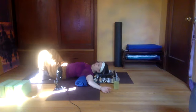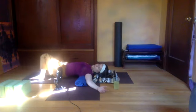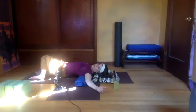Now release both knees to your right and turn your head to your left. As you release your knees down to the right and you stretch your left arm left, just try to sense, like with yesterday's practice, how the inner contents of the belly shift to the right slightly, and you might sense, like inside your left ilium bone, the space into which you can breathe.